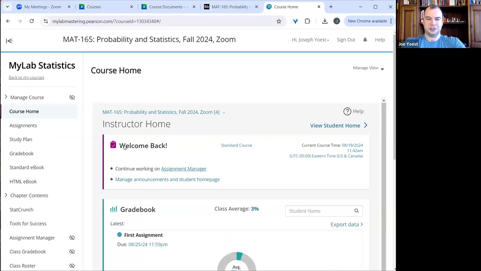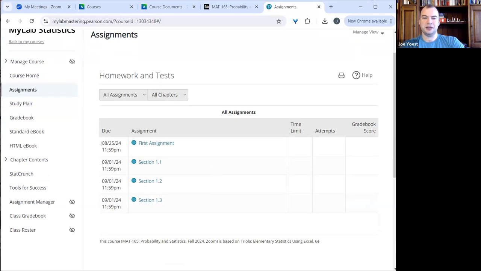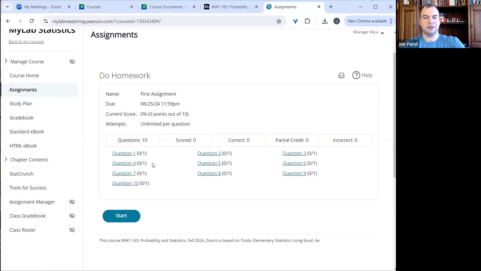And this is basically what you should see. There's a course homepage that has some general information on it, but most importantly is this assignments tab. This is where the homework sets and the exams will be posted. You can see that there are some available already. The first assignment is just a quick overview of some definitions and things like that. We haven't really covered the material yet, but these are all multiple choice. They're really easy to get right, and you have unlimited attempts on them. So this is really just to get you logged into the system, to see what it looks like when you open up a homework set, that kind of stuff.